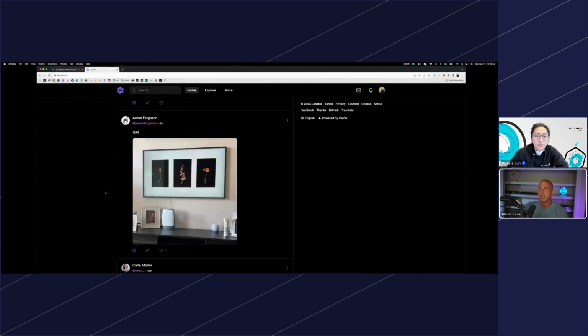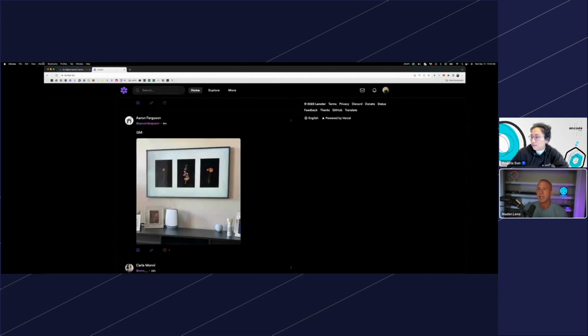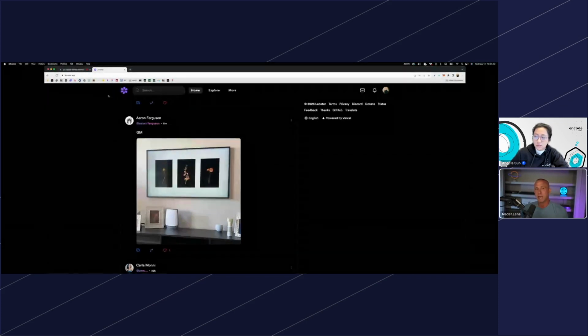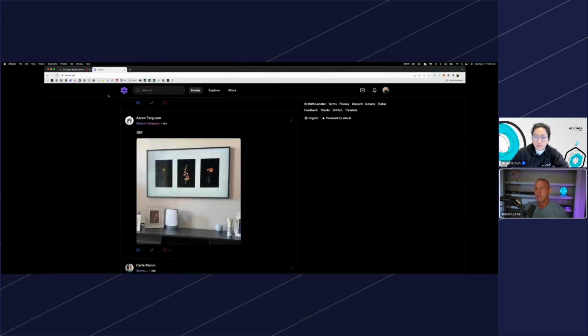If you go to lens.xyz, you can apply for a handle, and hopefully you can also DM me or someone from Onyx, and we can try to get you a handle faster. Right now, Lens is in a closed beta. You don't need a handle to actually build applications, though. So if you don't get a handle, you can still build really easily. But if you want to try out some of the applications, you might need a handle. You can also get a testnet handle anytime just by going to our docs, and you'll be checking out some of our docs later on, but they're at docs.lens.xyz.